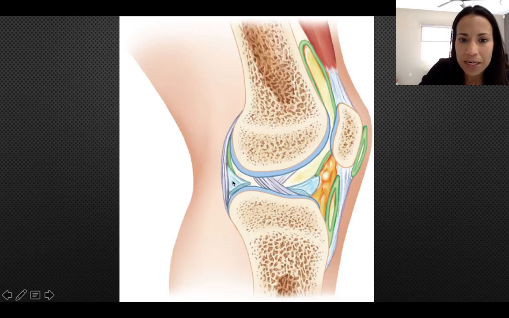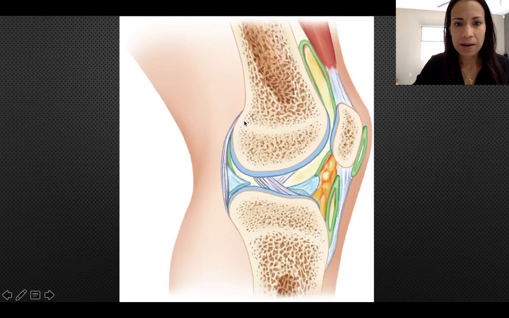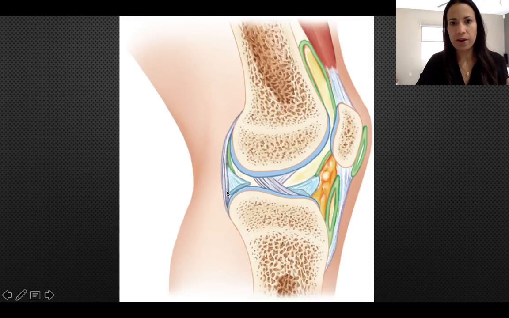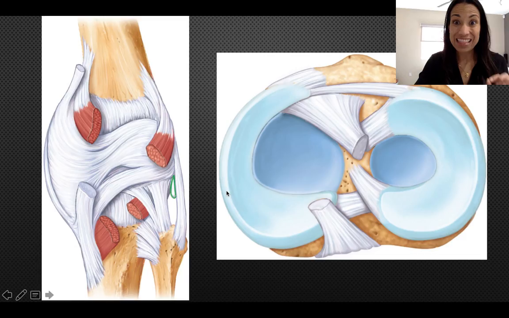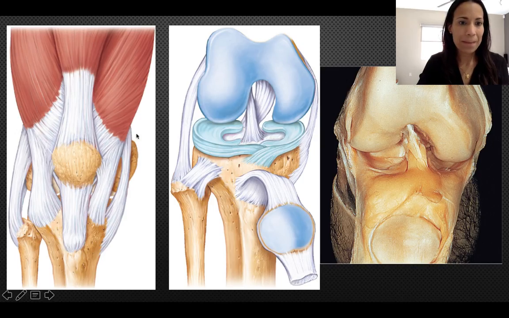Look in here, the meniscus, or the menisci, and the anterior cruciate ligament and the posterior cruciate ligament. Now, let's close the capsule. Superficially, the external aspect of the capsule consists of the fibrous layer of the capsule. And that capsule is reinforced, let's see, medially by this ligament called the tibial collateral ligament, on the same side of the tibia.